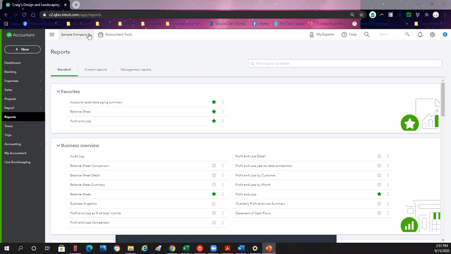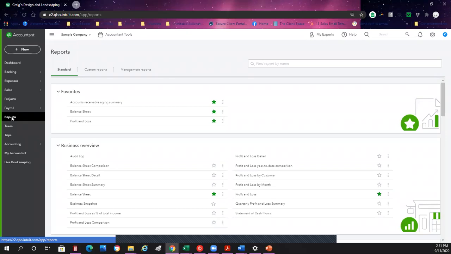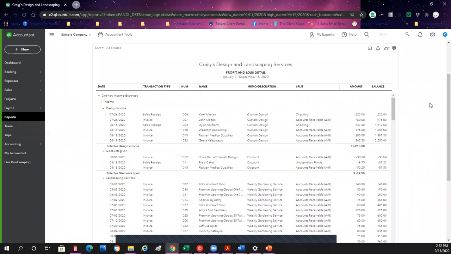You can see it says sample company up here. And we're going to go down and we're going to look at the reports. In the reports, I want to go to the profit and loss detail because this is one of the largest reports that you usually pull. It's going to give you a breakdown of each category of your profit and loss. And this report is beneficial when you're having a board meeting or things like that, when you might not have access to QuickBooks. You can actually print this out into Excel and share it with your board members if you'd like to. So we're going to click on the profit and loss detail here.